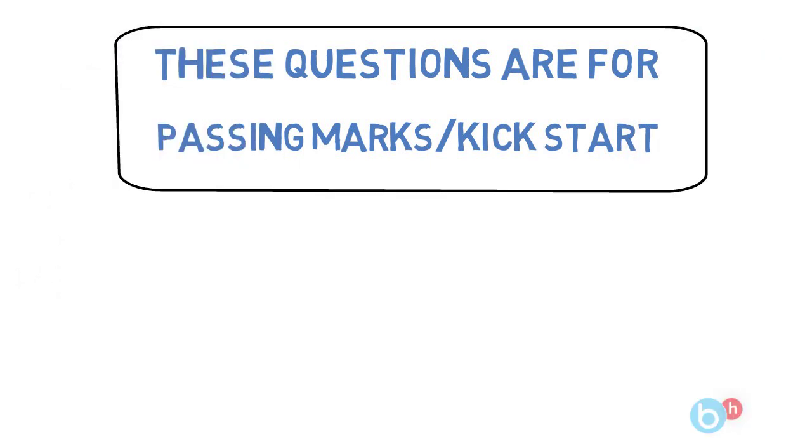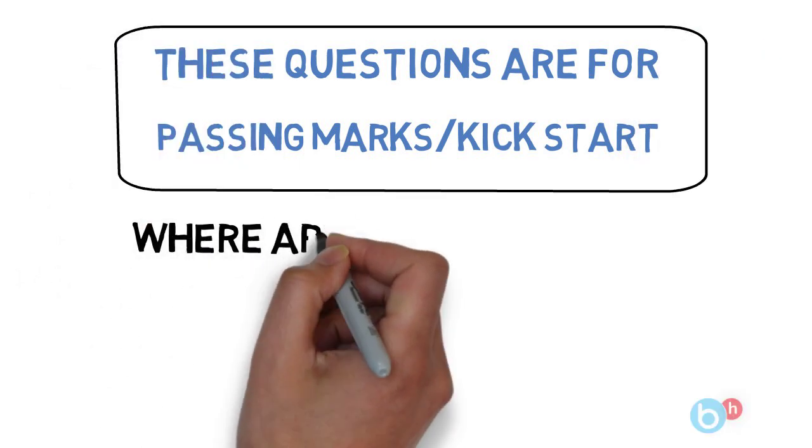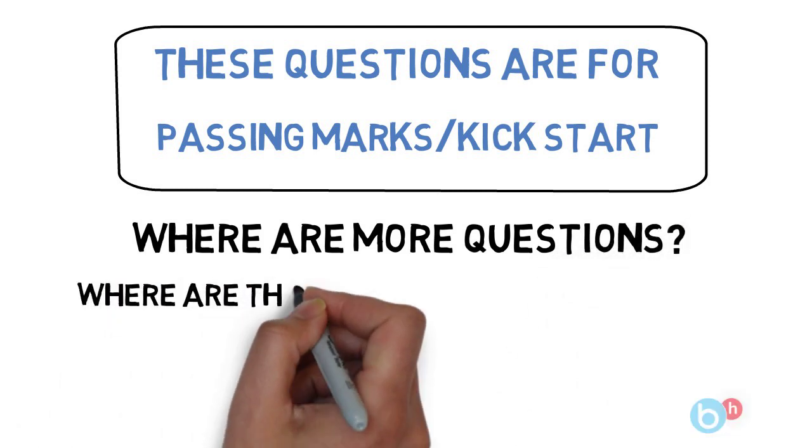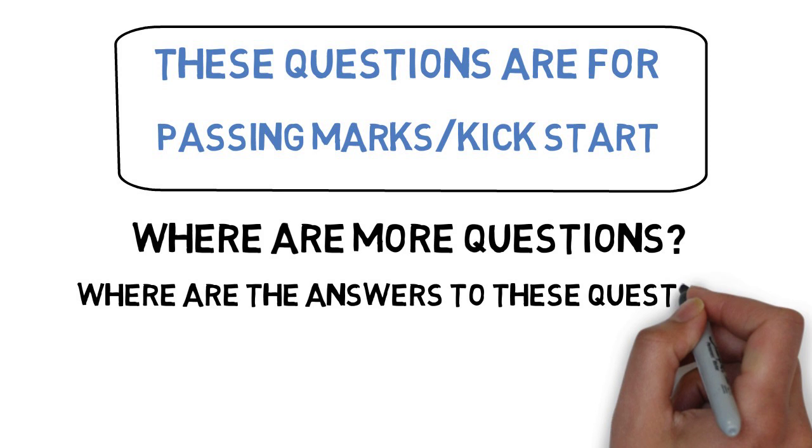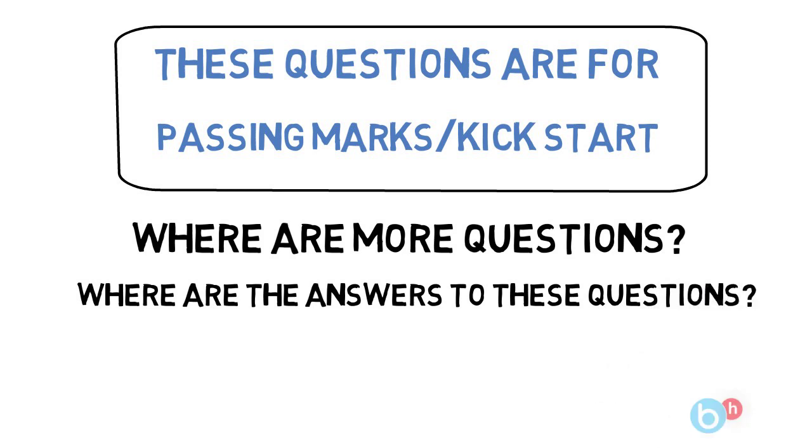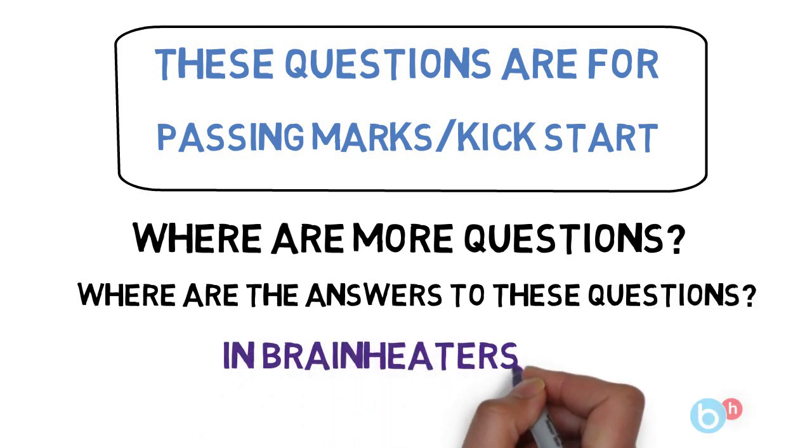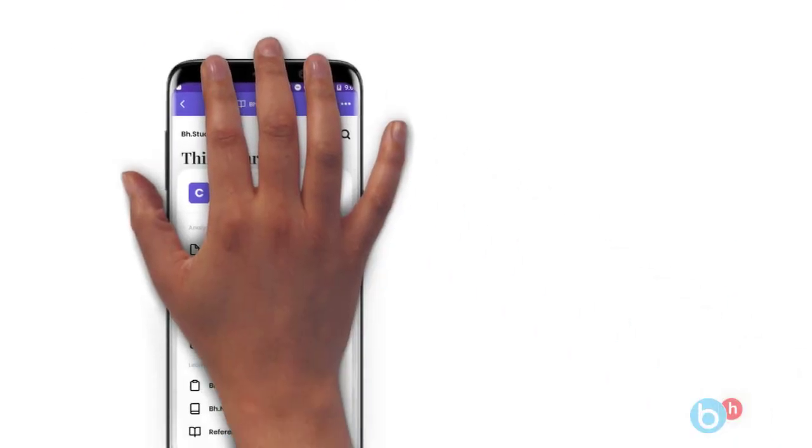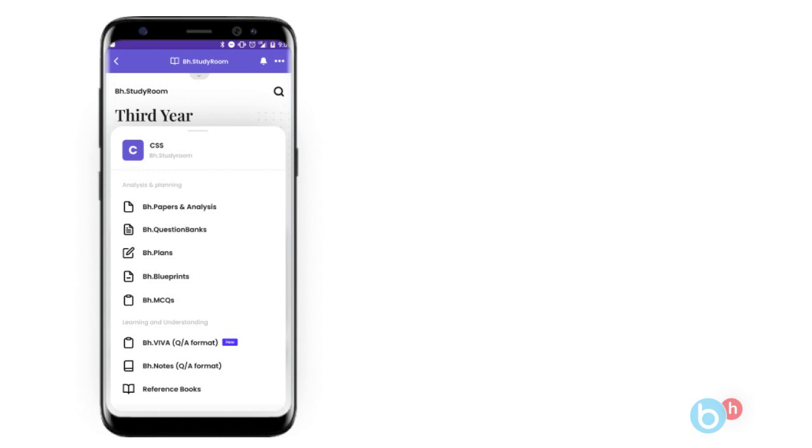Major important concepts are covered, but let me tell you that this is not that you can easily pass or short pass. We need to be prepared for better solutions and questions, right? For that we have added all the required materials in the Brain Interest app. You can surely go and check there. But if you want to score average or maybe good or better than that, what you need to do is you can just go to BH plans.